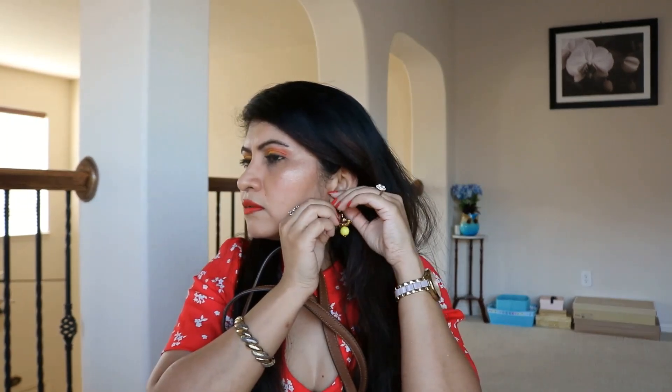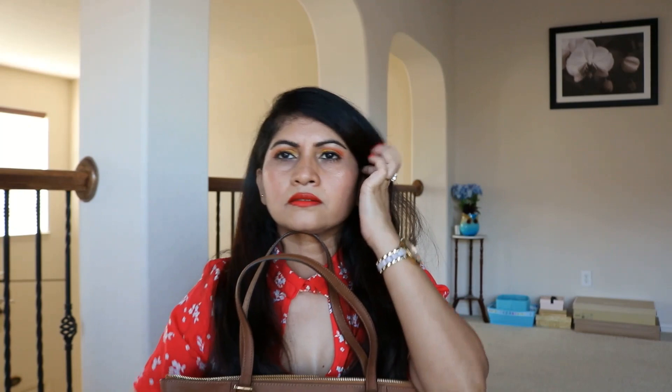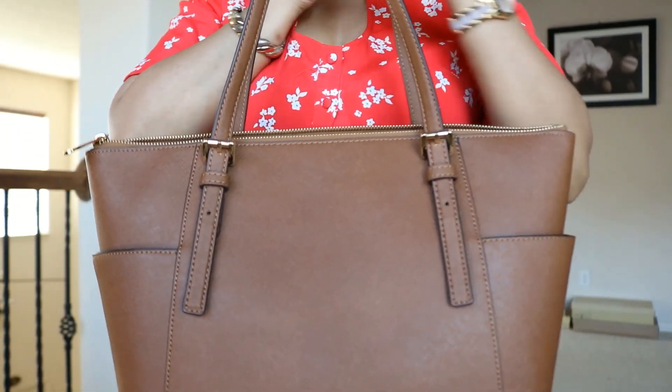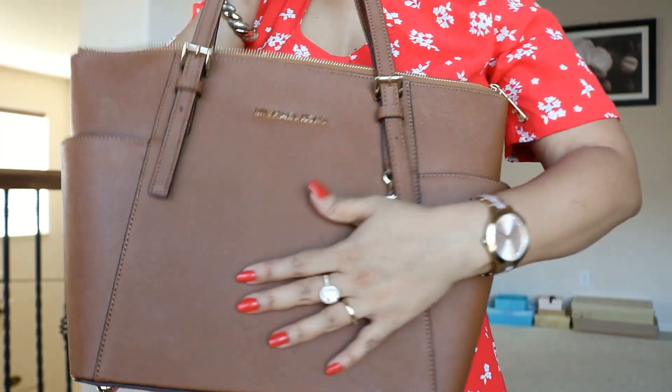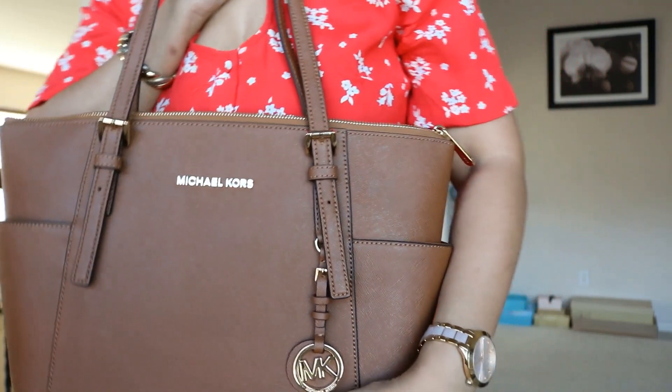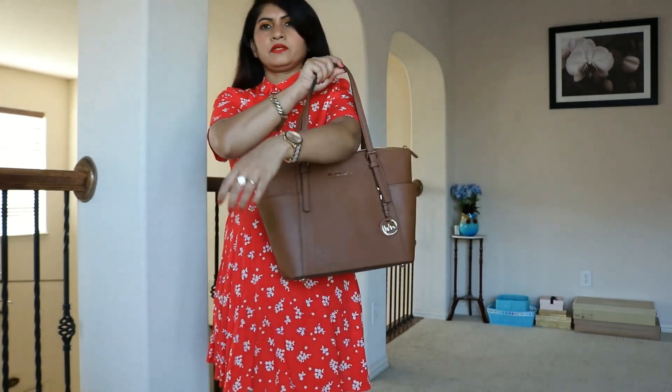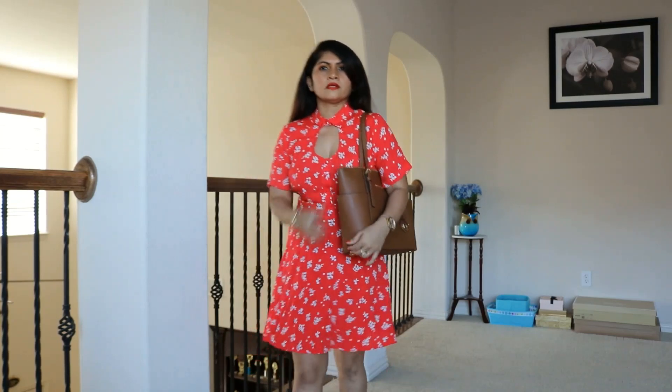With this dress I'm wearing, I wouldn't really wear these earrings. This dress has a complete covered neckline, so I don't like wearing accessories with it. Anyway, let me give you a close-up shot. This is the luggage color — it looks exactly the same as the other one. I'll show you a mod shot and then the comparison with the dune bag.